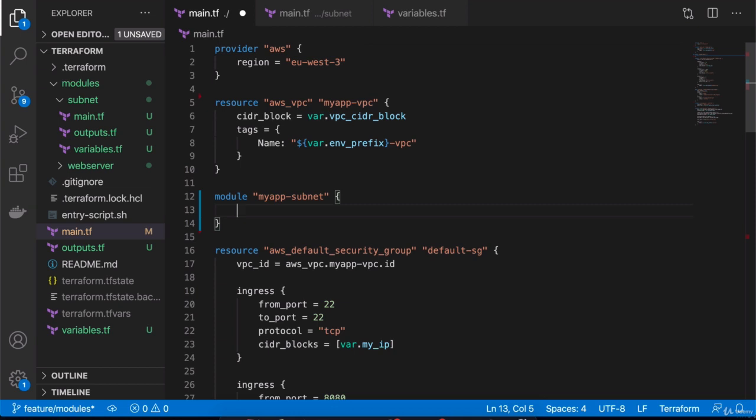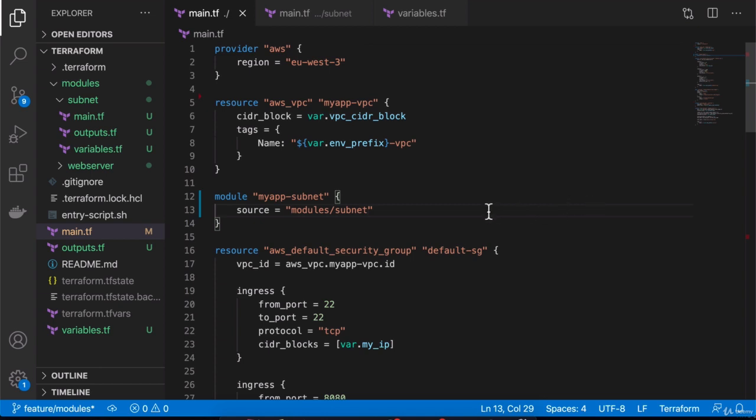And now here we're going to need a couple of attributes. The first one is the source of the module. So where is this module actually living, right? And the source in our case is just a location or path to the folder of our module, and that is modules/subnet.